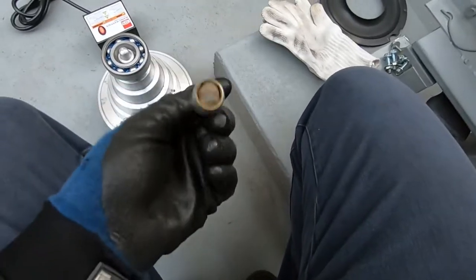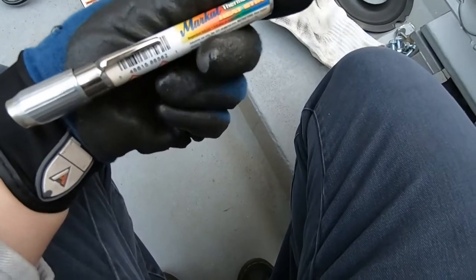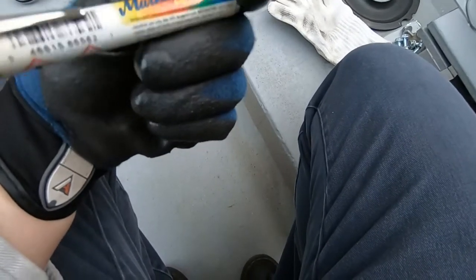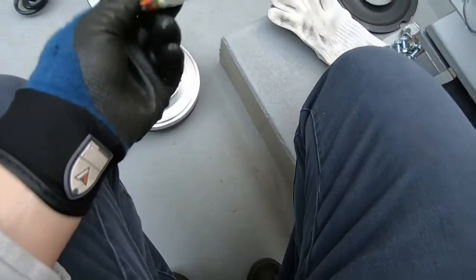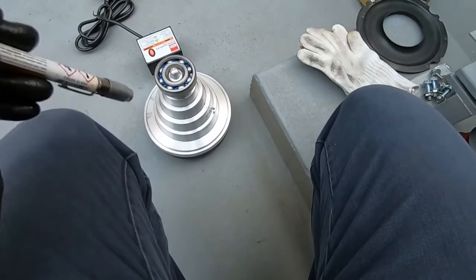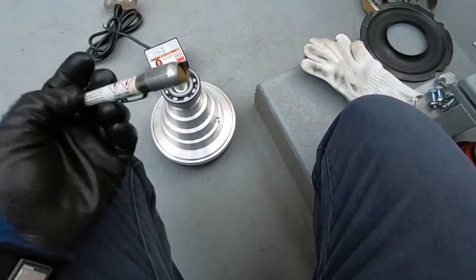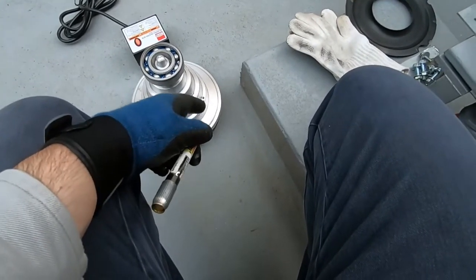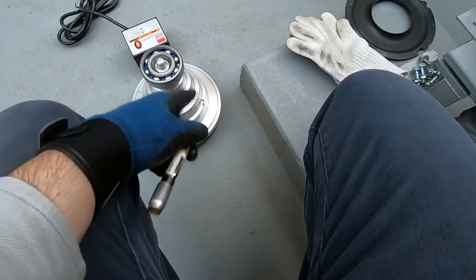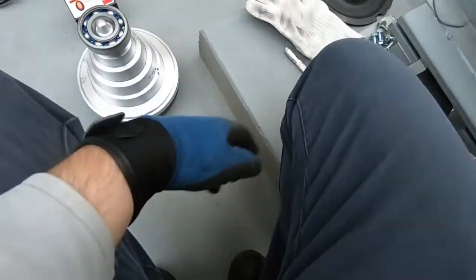This little tool it comes with, basically it's like this chalk or something. And basically what you do is it's going to melt at a certain temperature. And what I do is I slide it on there just a little bit. You can see I already got little small marks right there. But if it melts this pretty good to a liquid, then I know this bearing's pretty toasty and ready to go. Usually I don't let it sit longer than 10 minutes because it's usually ready to go between that time.